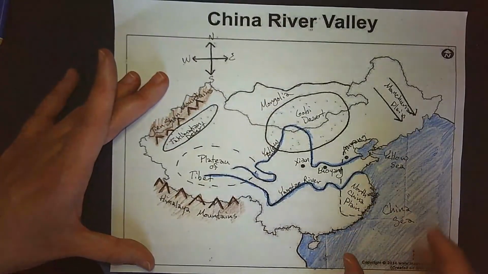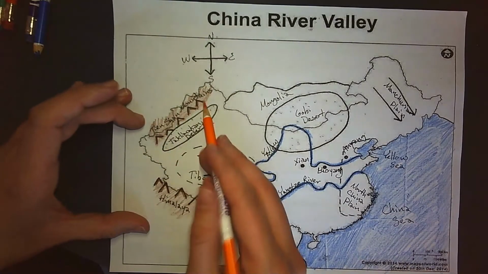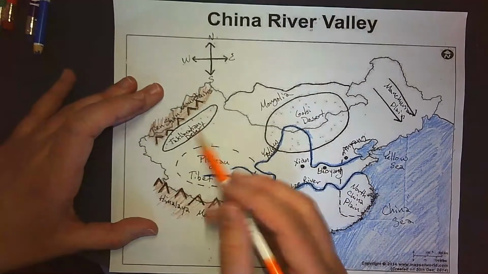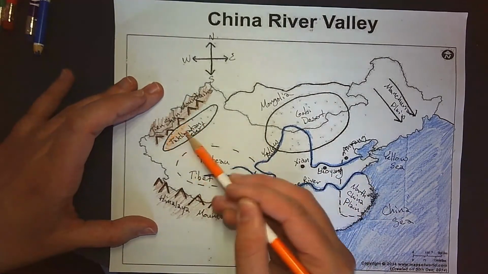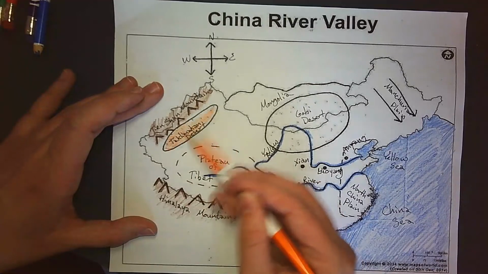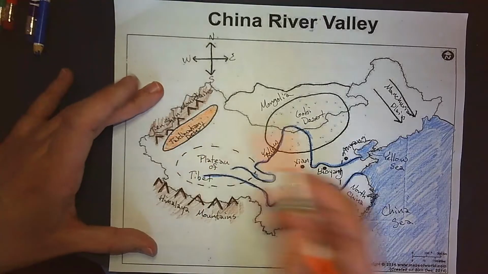For some reason there's not a key on this map. Otherwise a very good map, but for some reason there's no key. So we'll just know, from previous experience, that triangles indicate mountains. For the desert we're actually going to take an orange, and we're going to do that for both of our deserts. We're going to use a nice orange color, making sure that our orange is not too close in color to our brown.